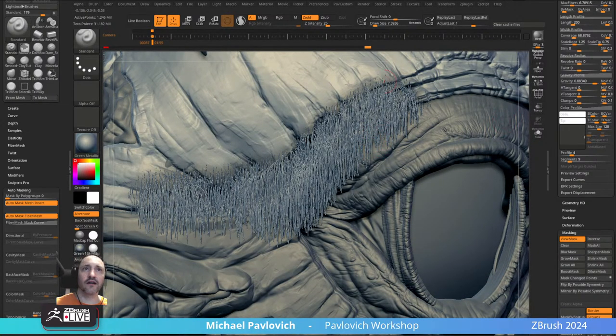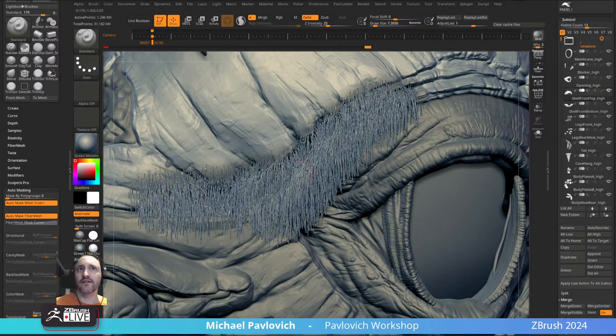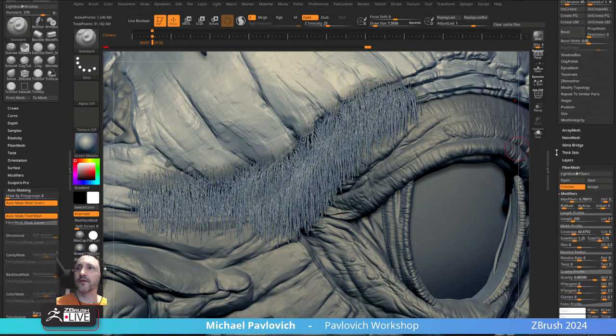You can export curves and do whatever you want with those curves. You can go down here to, where is that at? Export curves. I wasn't going to deal with that. So basically, this is what I did. Put in my settings. Go in here and say, let's kill some of this stuff.